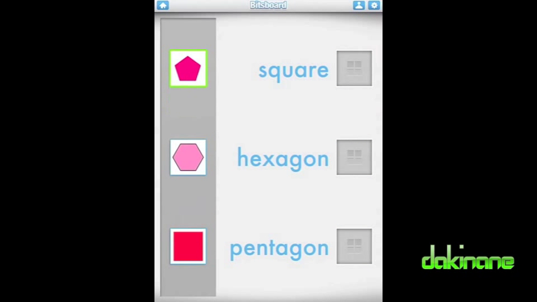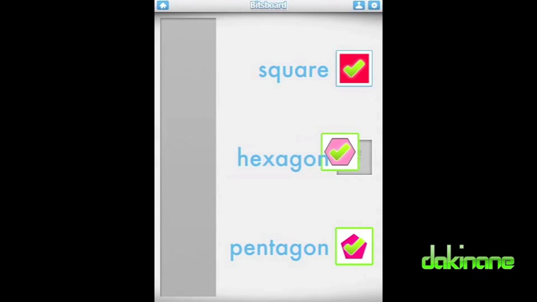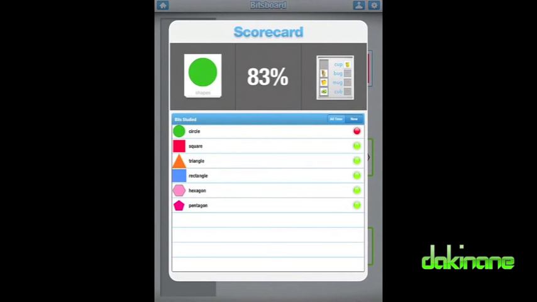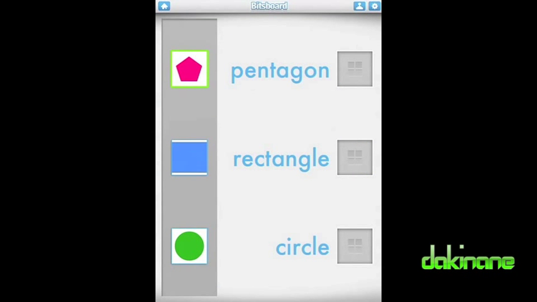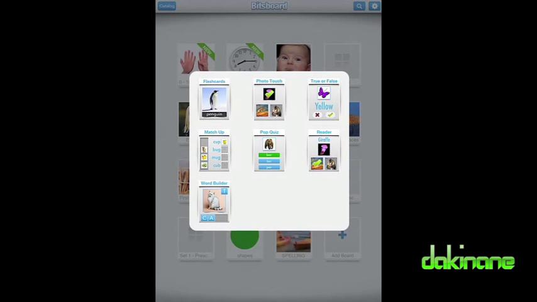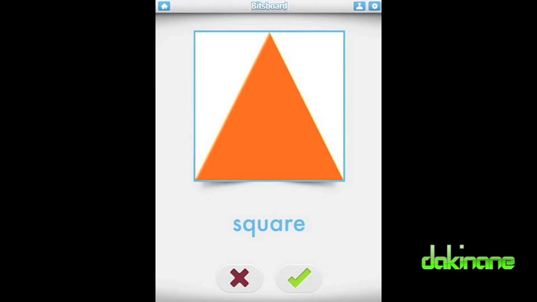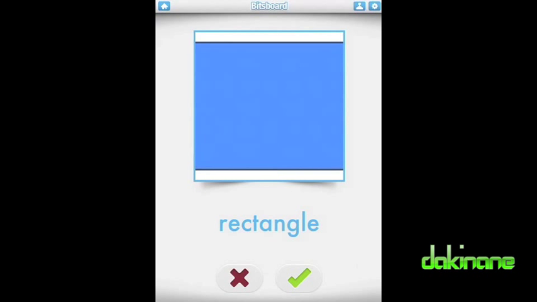But the thing I really, really like is the scoring that the app keeps for each activity. Now this really plays into how I like to use iPads for learning, namely layering different apps together. With this score facility here, the students can then screen capture their scores and, using an app like PhotoBabble, record and share their learning via this other app. If you want to learn how to use PhotoBabble, click on the link here to the tutorial and learn how to use it, and use them both together with Bitsboard.